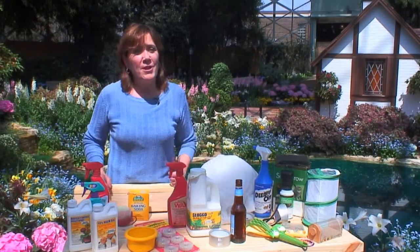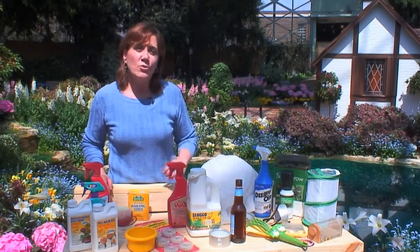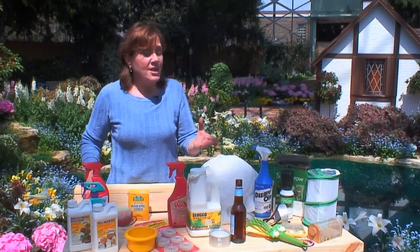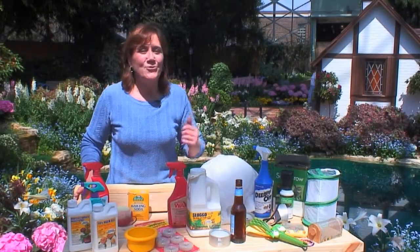First of all, think about the bad guys. Let's take plant lice, also known as aphids. There's several ways we can manage them. First of all, spray them with a strong blast of water. That seems to dislodge them, knocks them off the plants, they get confused, and they don't crawl back up the plant and start feeding again.